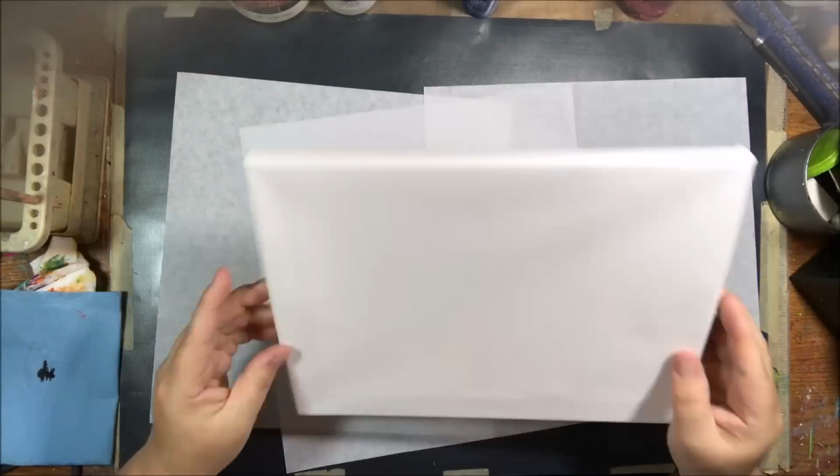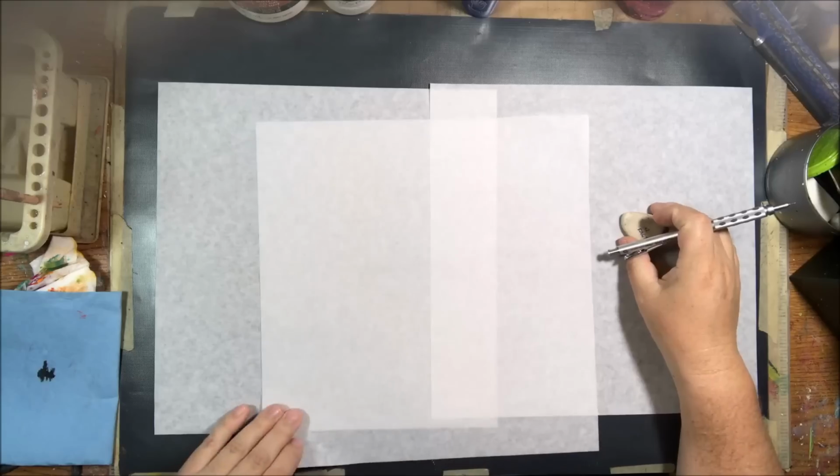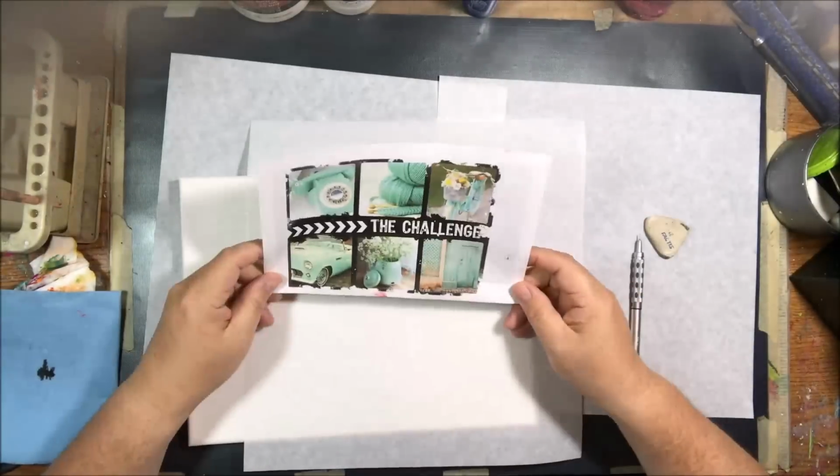Hello everyone, it's Shel C from Paper Actio Studio, and today I'm sharing with you the mixed media collage canvas I made inspired by our mixed media moods mood board.